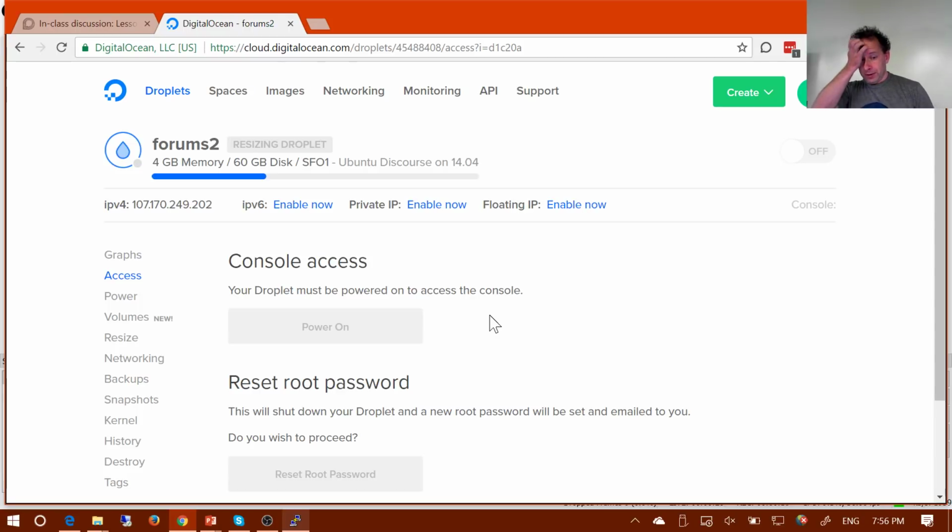Okay, it's resizing. I'll try to debug it as you're going through the thing. Yeah, I'll keep an eye on this. Okay, sounds good.